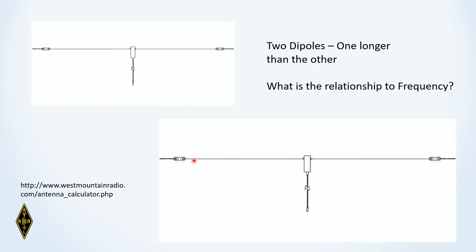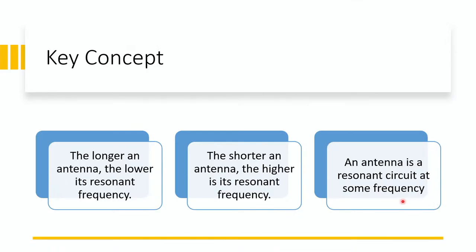Well, you can do that by adding length. How do you change it to a higher frequency? By reducing or removing length of the antenna. That'll change the resonant frequency of the antenna. The longer an antenna is, the lower its resonant frequency. The shorter an antenna, the higher its resonant frequency.